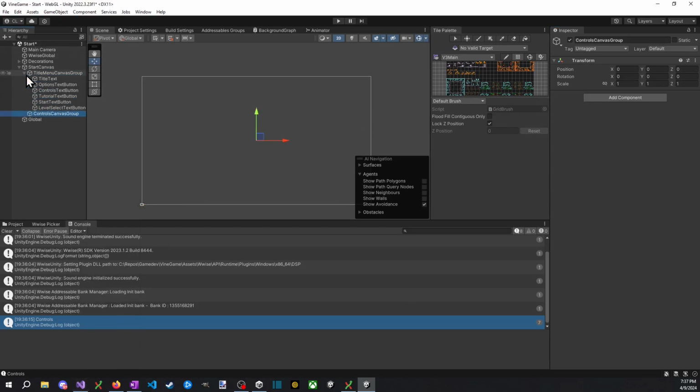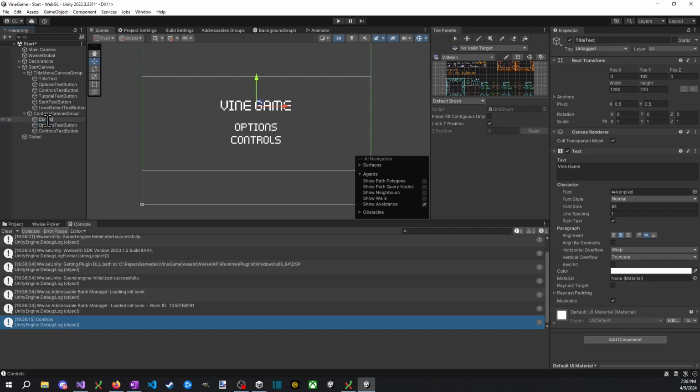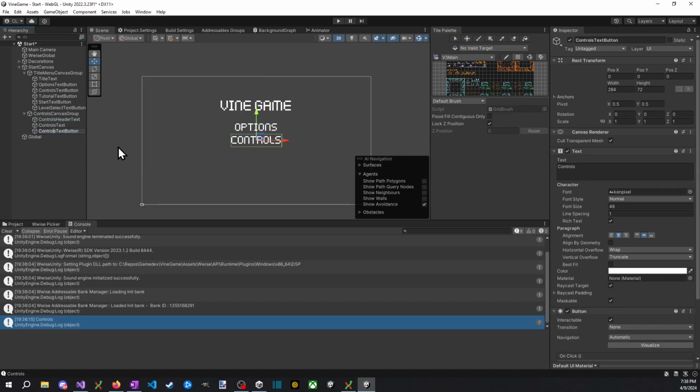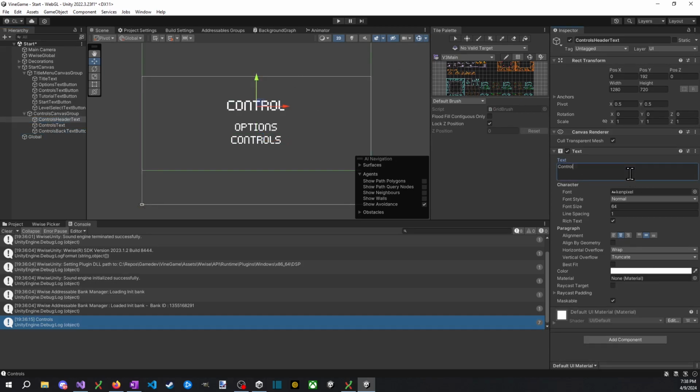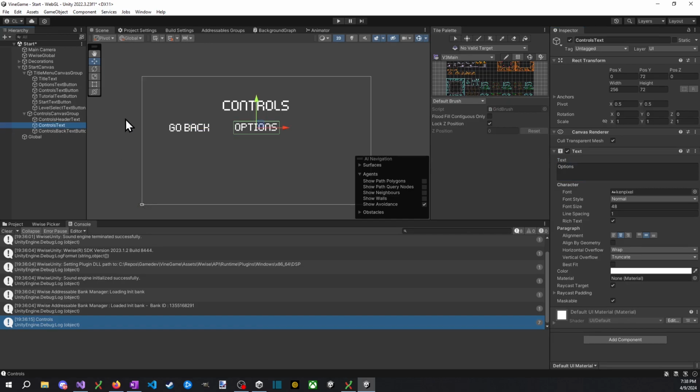So we will add in, I can probably just copy this to start with, 3 instances of text: controls header text, controls text, controls back text button. So this just says controls. The text we'll deal with in a second. We'll move the button out of the way. Say something like menu or back. We'll wordsmith everything later when we polish this visually. Let's not get stuck on that. Let's get this functional, as much functionality as we can.